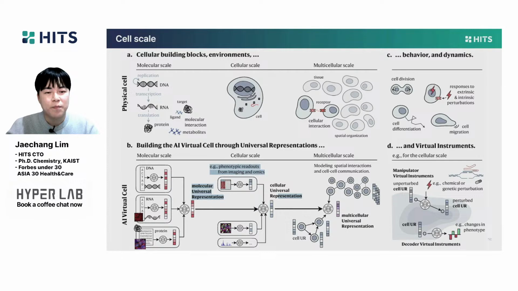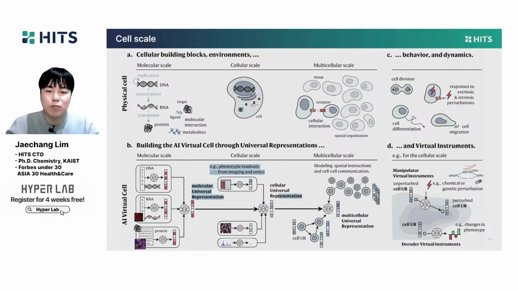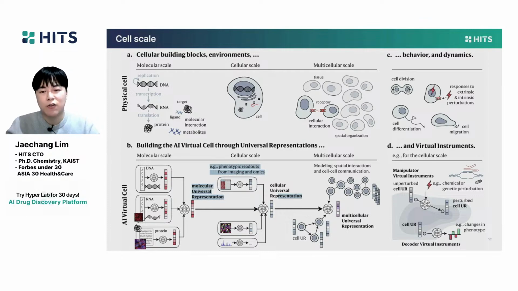Through them, we can develop personalized cells or personalized medicine. And this paper explains the process of various entities at the molecular scale gathering to interact and create functions at the cellular scale to simulate actual cells. And it suggests that how cells interacting at the cellular scale change and react at the tissue level can be simulated through data-driven AI.